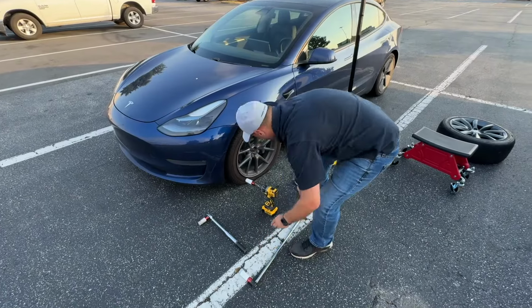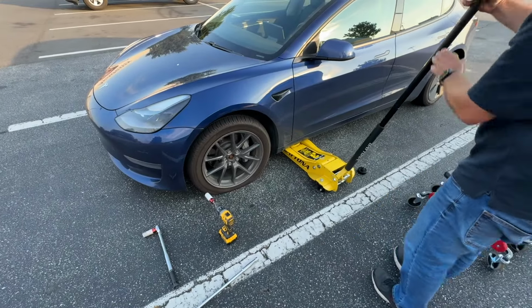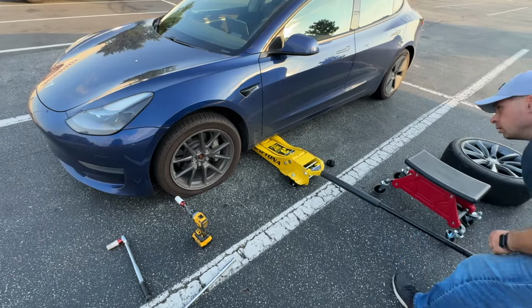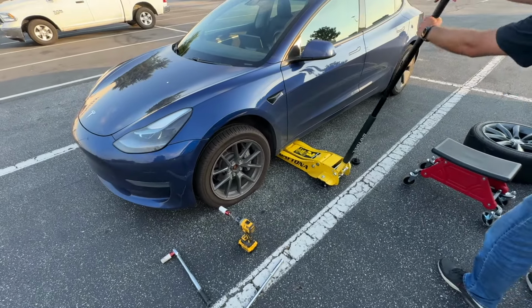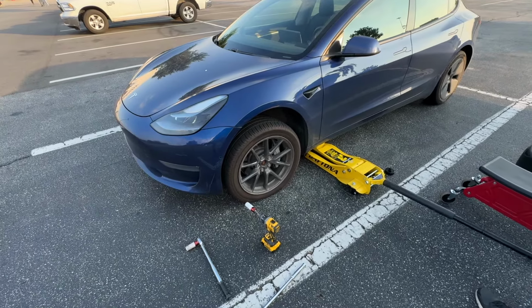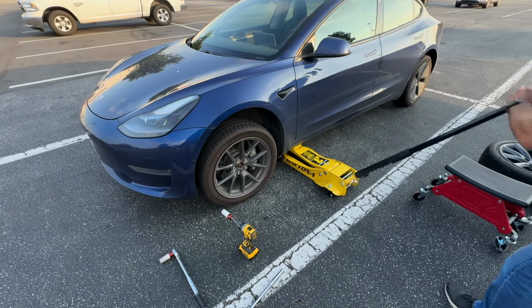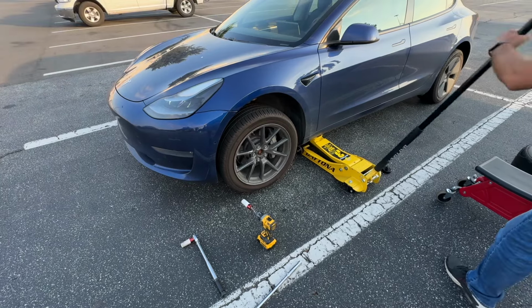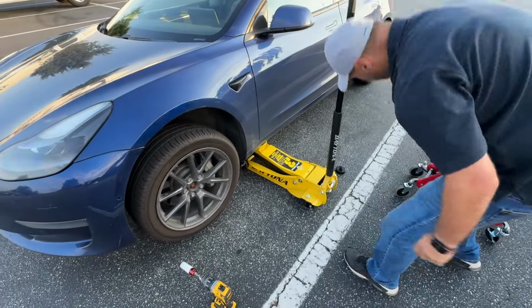See, Matt knows how to rotate his tires, so this is yet just another tire rotation. You got to tighten it up. There you go. There we go. I think it was down further. It is flat. Oh, is it ever? Yeah, so when you got the right tools, this job is pretty darn easy. All right. Yeah, just make sure it's tight clockwise. Yeah. All right, look at that.